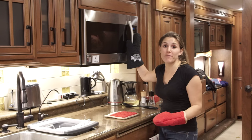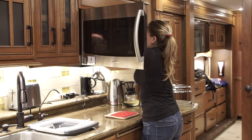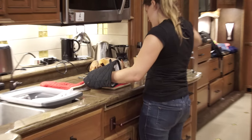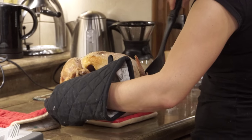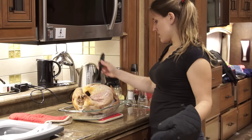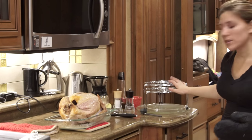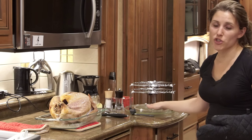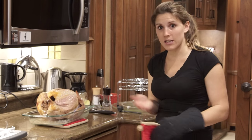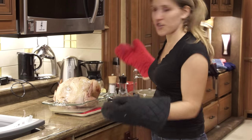The turkey's been in here for about 45 minutes, so I'm going to take it out and baste it. Make sure you take it out really slowly so we don't spill any of our basting juice, and close the oven right away so we don't let all the heat escape. The convection oven comes with three size racks — we used the lowest rack to fit the turkey inside. Make sure you do use the rack so you get heat underneath the turkey pan for it to cook evenly. Now that I've basted it, I'm going to put it back in and turn it around so we get some cooking on the other side as well.